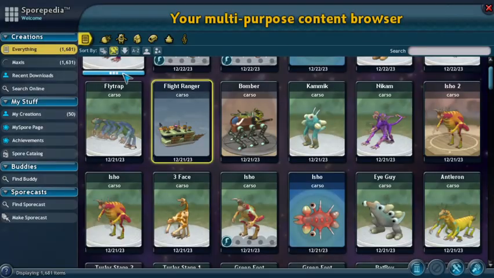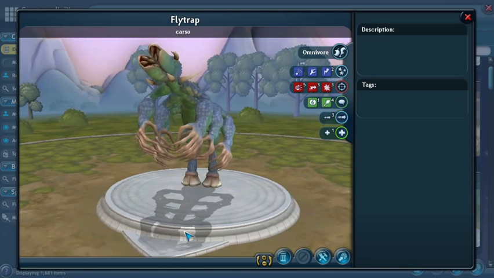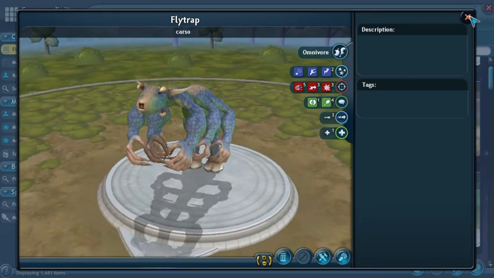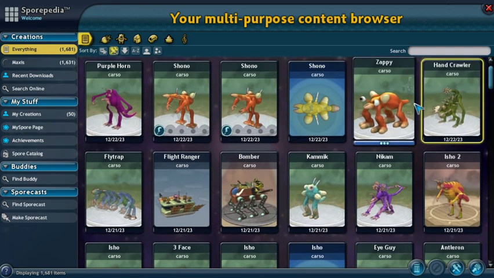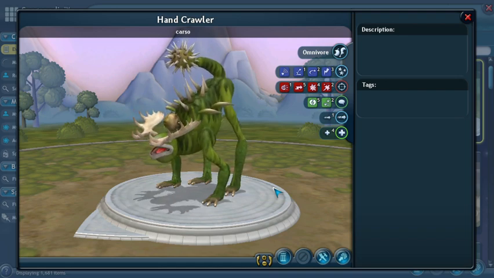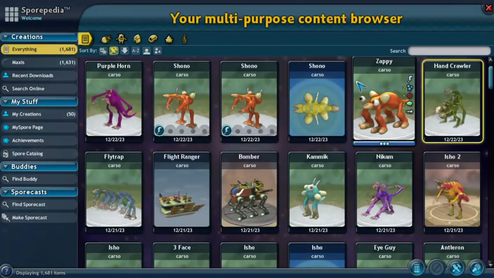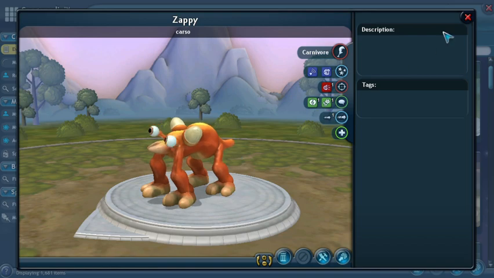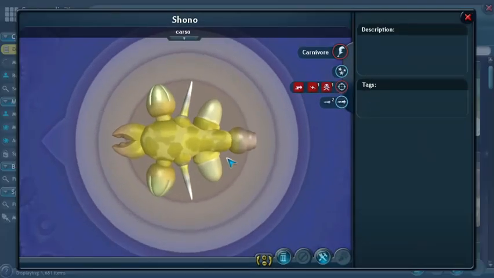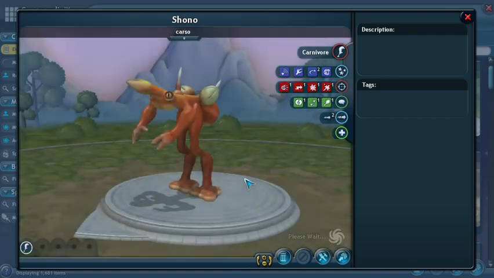Now he's rich. This is Flytrap, one of my favorites. Oh, hand crawler. Those are all legs. Those aren't even hands. Those are feet. Zappy. Then there's this, the Shono. For the moment, might not seem like much, but it evolves into this.